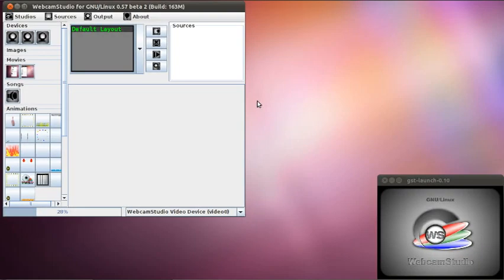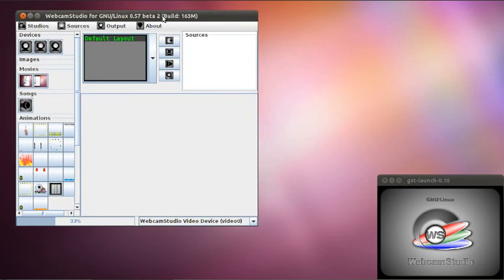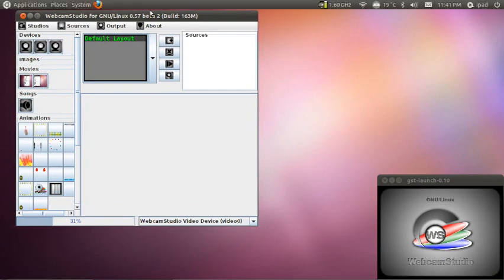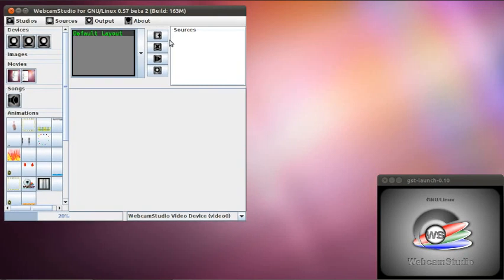So what I did here is I created a desktop without any special effects from the graphic card, to make sure that no conflict would occur.